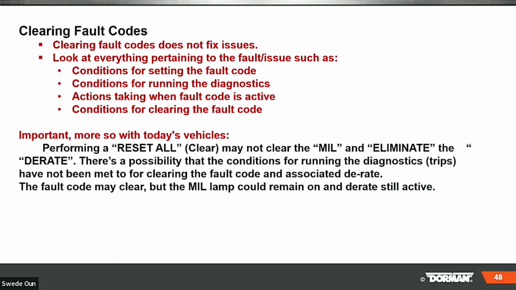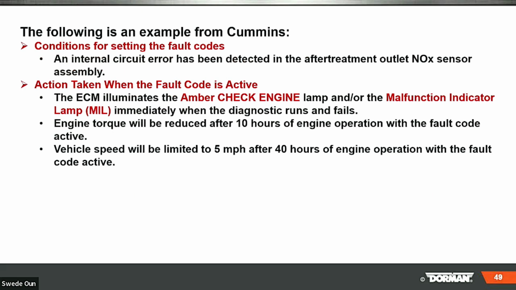There's a possibility that the conditions for running the diagnostic, the trips, have not been met for clearing the fault code and associated derate. The fault code may clear, but the MIL lamp could remain on and the derate still active. Our world is a little bit harder, especially with all this derate stuff and everything with the DPFs and SCRs. Follow this example.